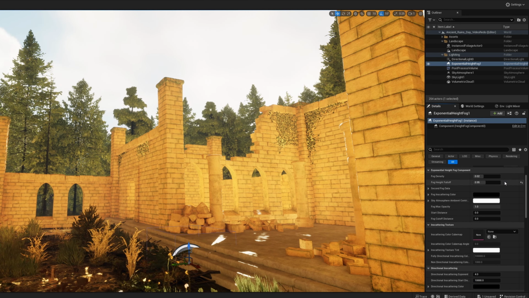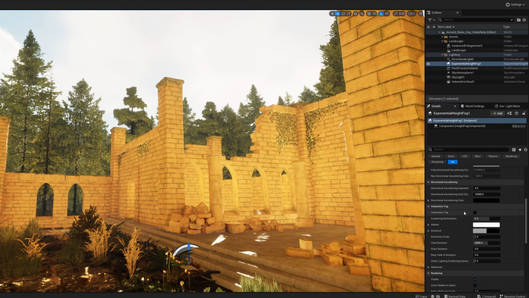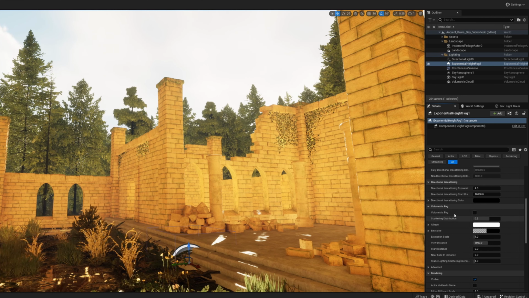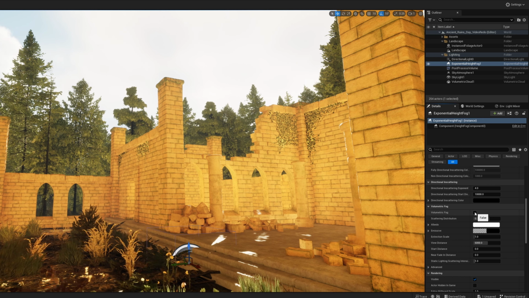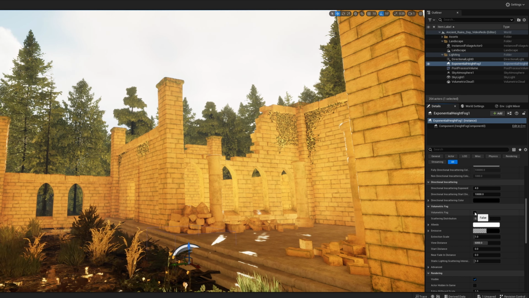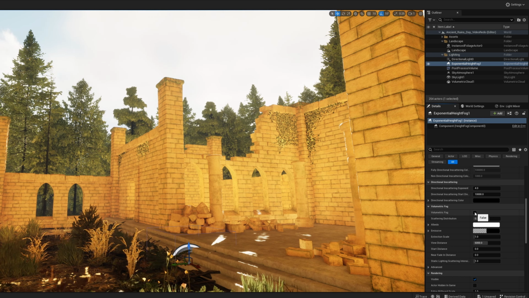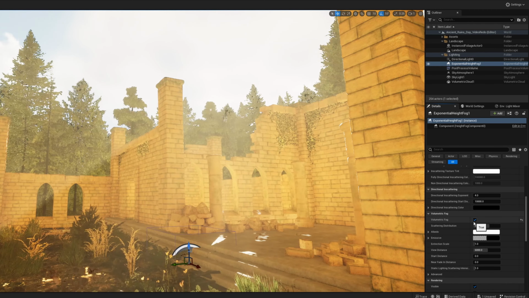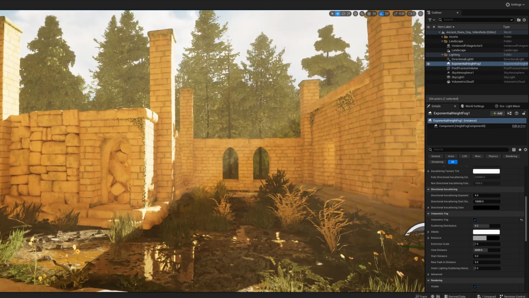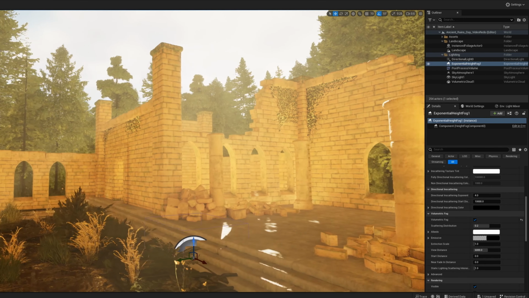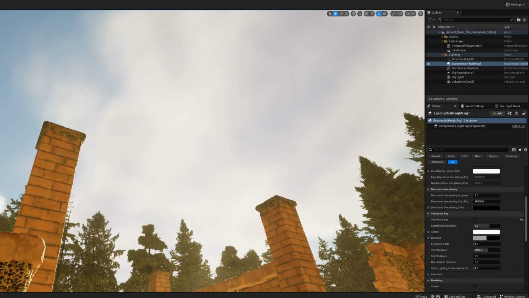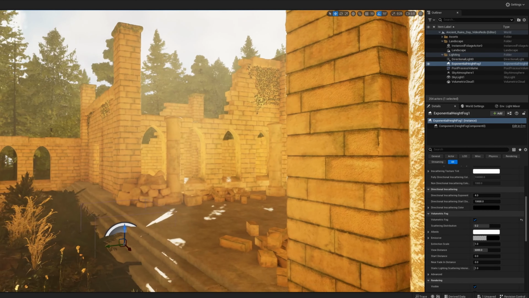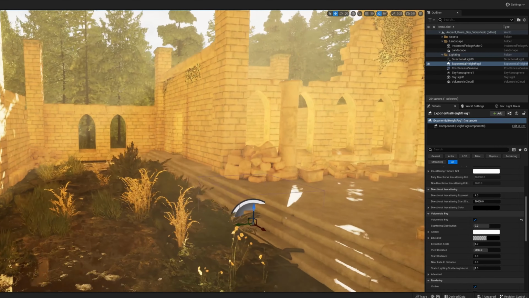And then you're going to scroll down and you're going to check this box here called volumetric fog. This is what's going to make you actually see those nice God rays. If you've ever seen God rays in video games, this is what gives those really nice effects. So when I select it, notice how the fog is displayed through the rays of your lighting source as well. It's actually really nice.